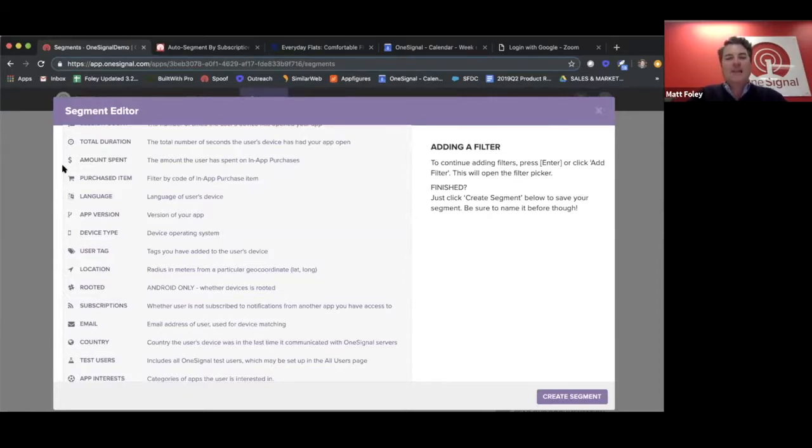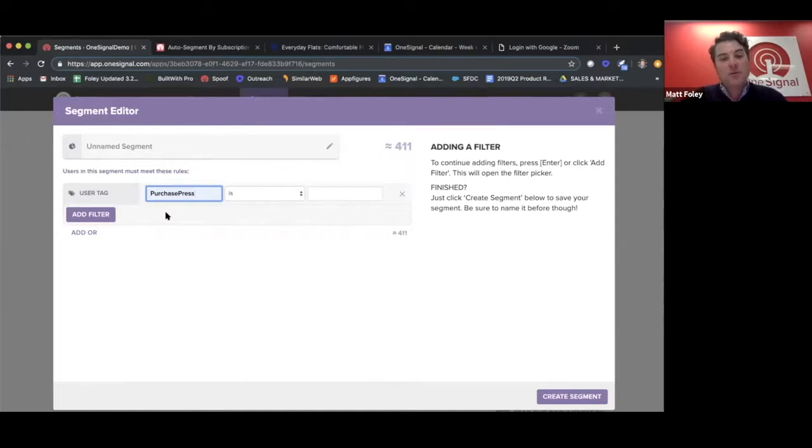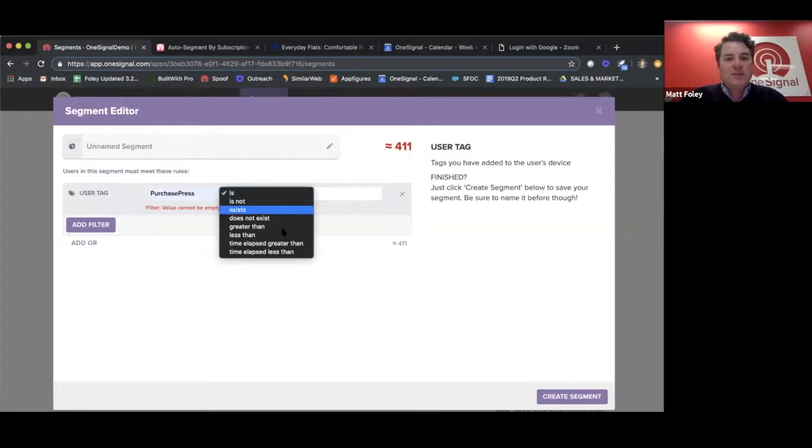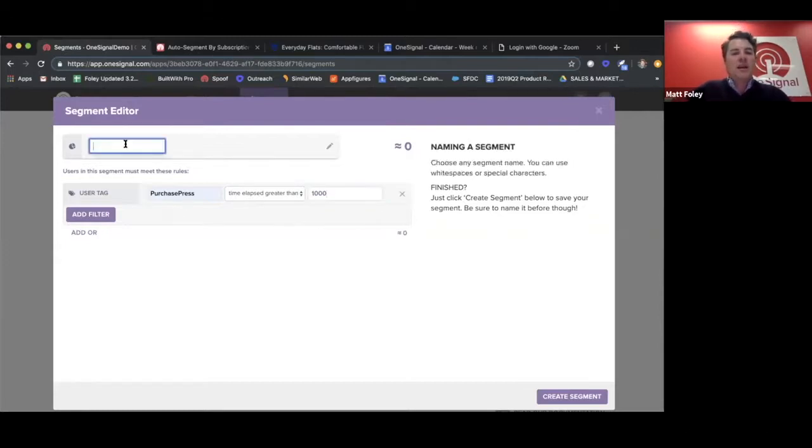Now I've created that action within my user behavior, and what Rothy's can do, and Rothy's being a client has done this, is start to add data tags for every action I'm taking on their website. You want to be very careful on how many tags you aggregate. We don't limit these, but we generally give a guidance of no more than 100. In this context, I can say, let's put a purchase, because I've hit the button for purchase, and I want to say time elapsed is greater than, let's say, 1,000 seconds, and that means this is someone who has taken the action. They've hit the purchase, added an item to their cart, and what I'm creating right here is an abandoned cart example. One day.